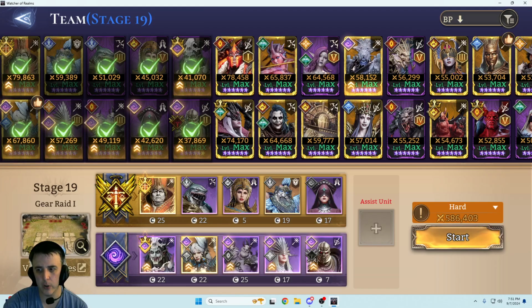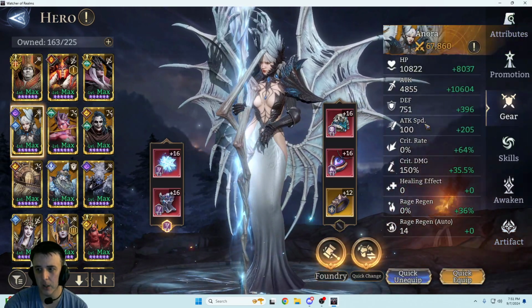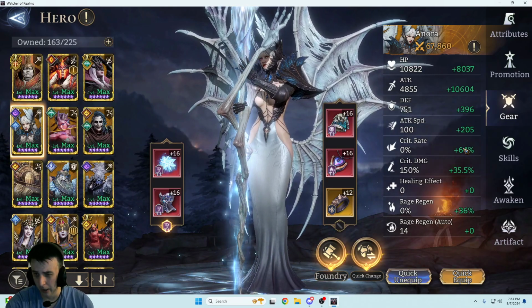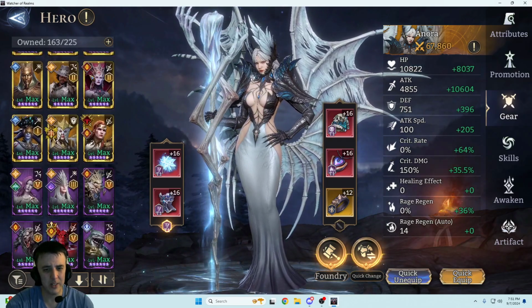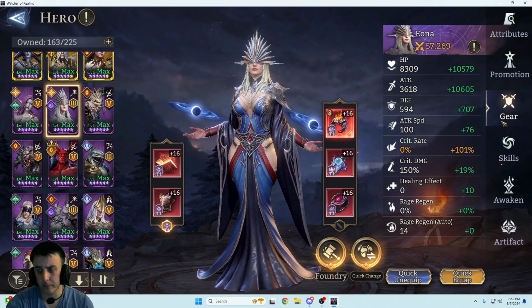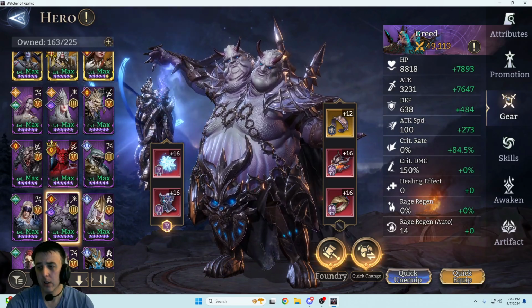But the gear they're using, it's all about crit rate, trying to get as high as you can. Anora is actually a little lacking here. I probably should have a little higher crit. But Anora is probably like the third or so hero, and it really comes down to mainly two people doing the bulk of the damage. Iona being one of them, and Greed being the other.